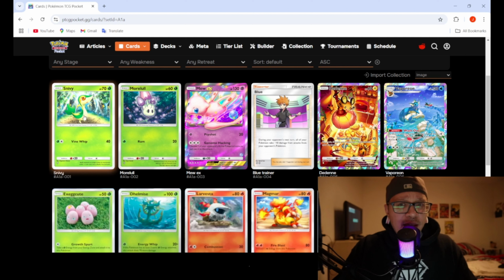Like you have a Snivy here, a Morel. I'm not going to really go into those because we don't know their evolutions yet. I don't think Morel has an... does it have an evolution? I have to check on that. But Snivy, without the Superior, we don't know what that is, so we can't really evaluate this card yet without the knowledge of its other evolutions.